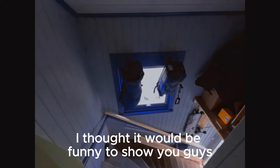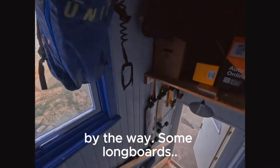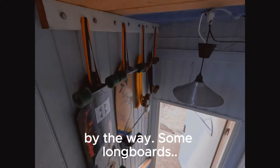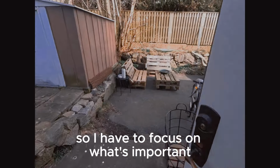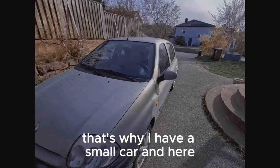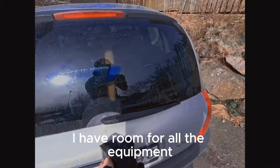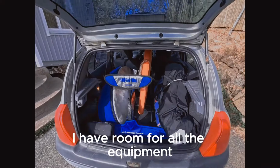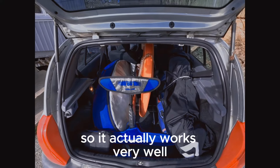I thought it would be funny to show you guys my daily drive. Here I have my wings, by the way, some longboards. But you know, surf equipment is expensive, so I have to focus on what's important. That's why I have a small car. And here I have room for all the equipment because I don't have the back seats, I have them turned down, so it actually works very well.